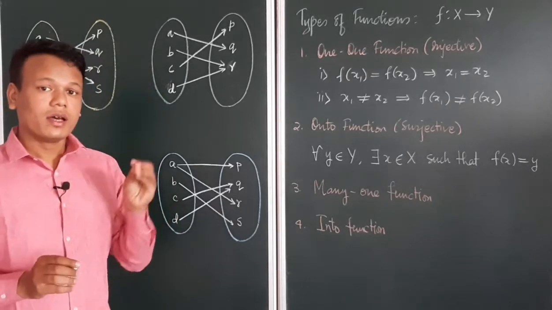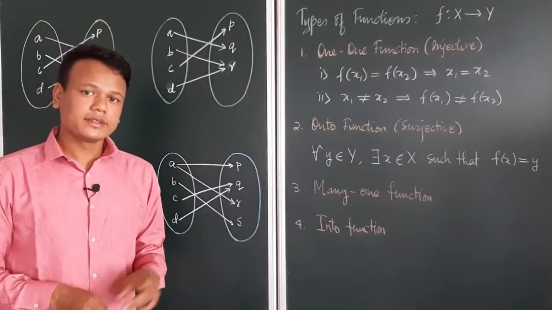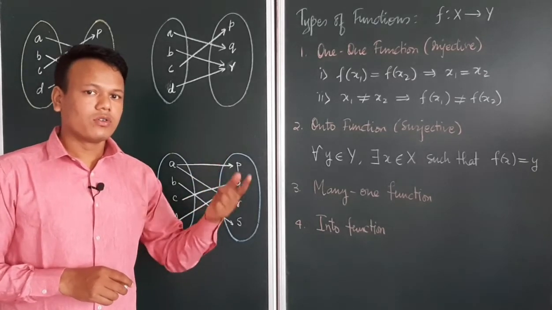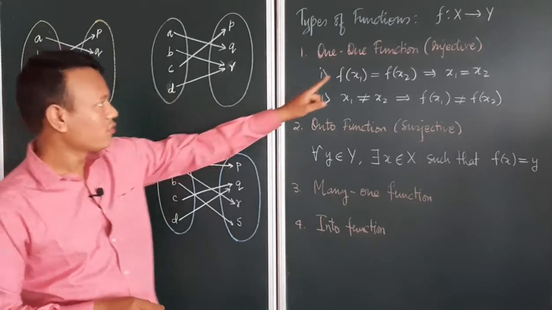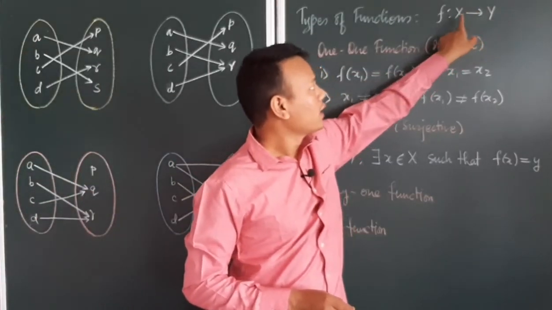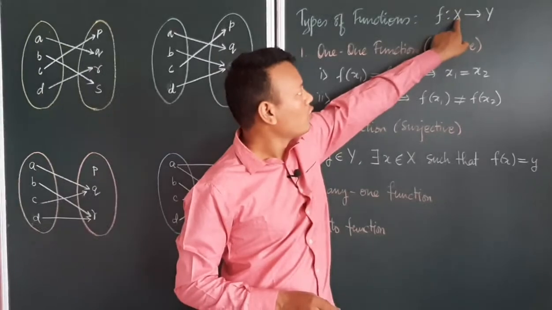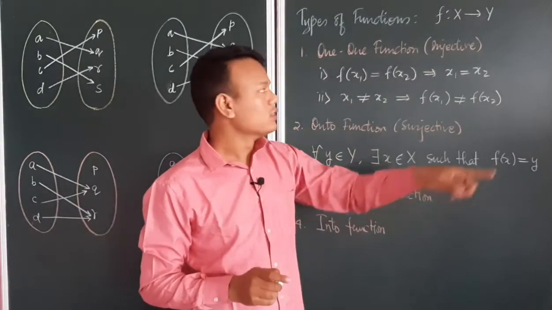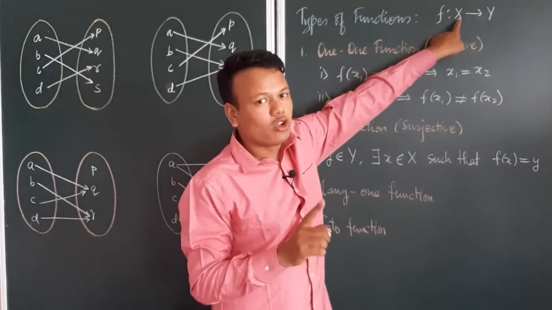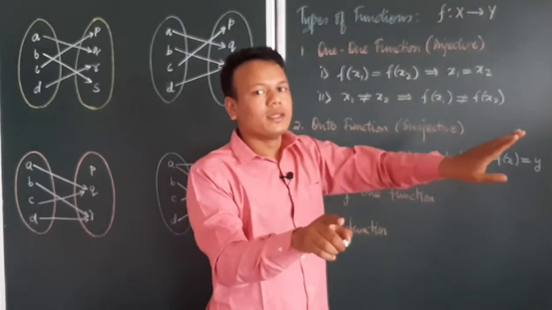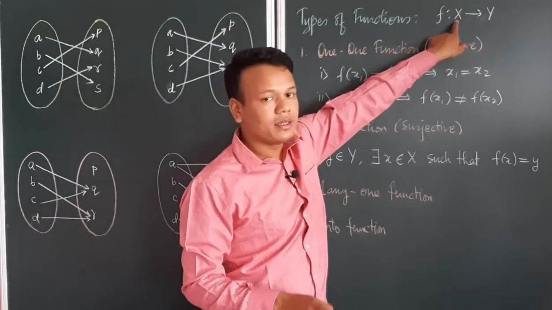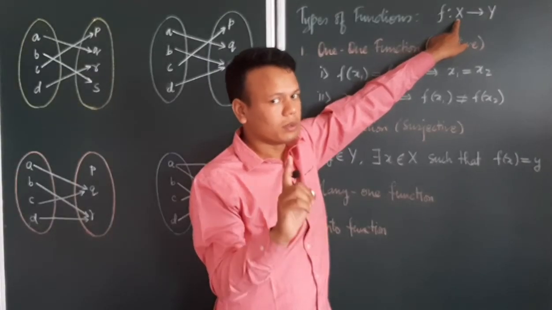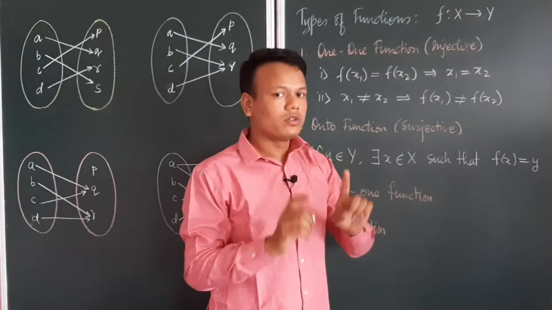So far we have understood the meaning of function. The definition of function says that if f is a function from x to y, then every element of the first set has to be mapped. The next thing that we learned is that one element cannot be mapped with many elements. One element gets mapped only with one element. You just need to remember that. That's about your definition of function.